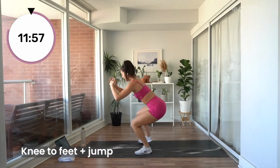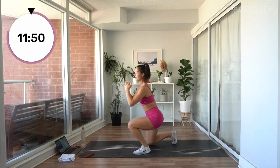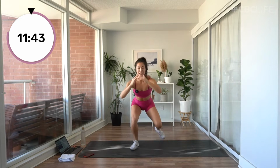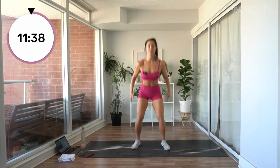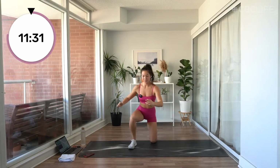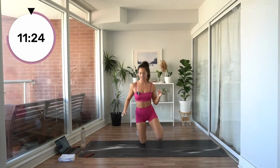We're gonna come up to our feet, do a little jump, back down. If you can't do the jump, you're gonna come up to your feet, up, back down. Make it work for you, come on. Feet, up, down, or feet, jump, and down. Gonna give our little leggies a break after this one. Keep it going. Proud of you, come on.